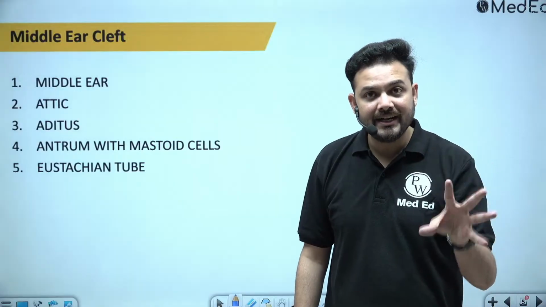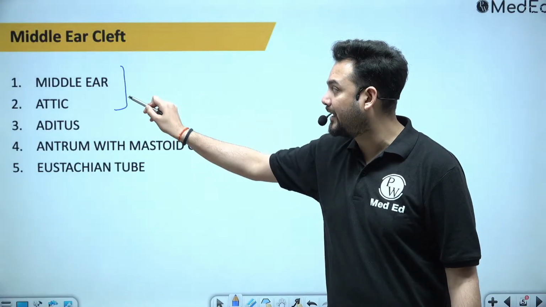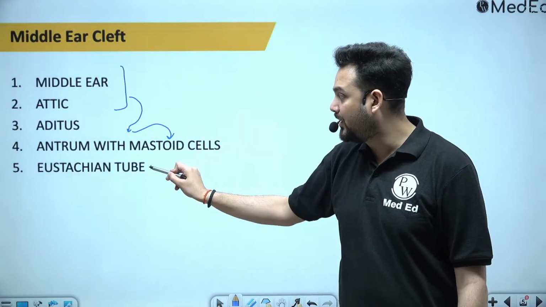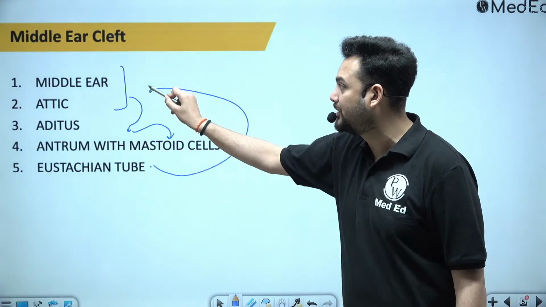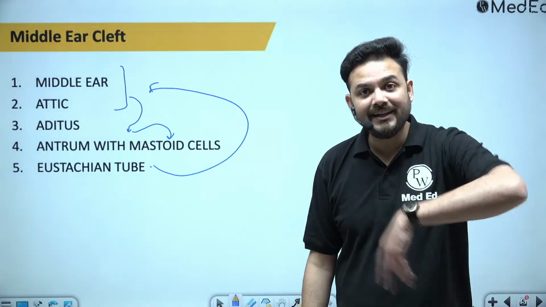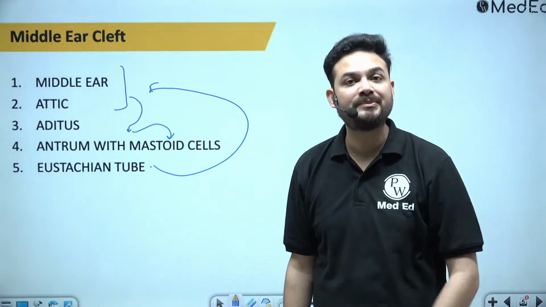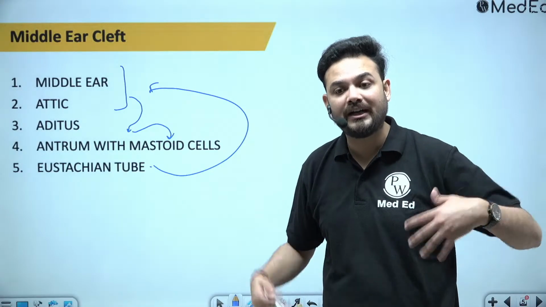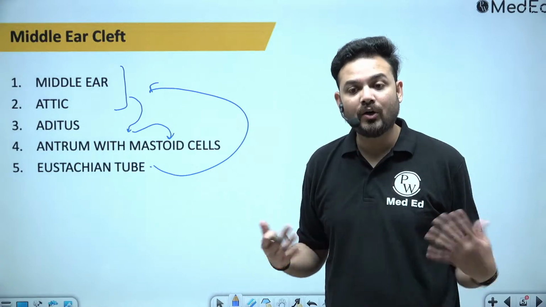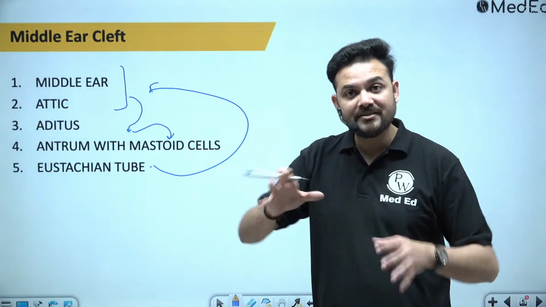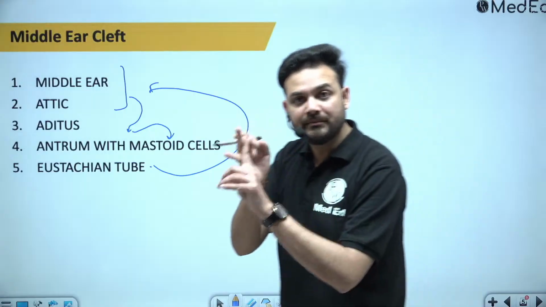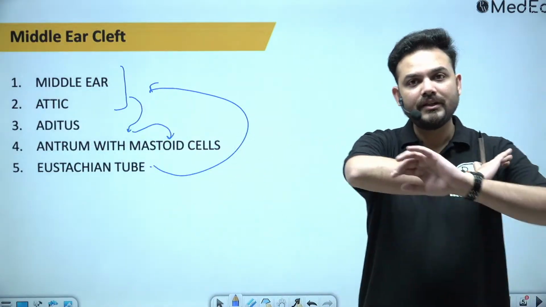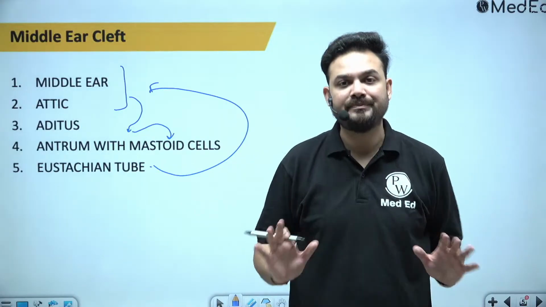Yani ki if there is any disease which happens in my middle ear compartment, it can go through my additus into the mastoid. Right? Eustachian tube will be responsible for getting any disease into the middle ear. That means anything can go from one place to another place. Tabhi, whenever we read middle ear, we read the ear in the form of a cleft together, and we call them middle ear cleft structures. So the whole of the middle ear, epitympanum, mesotympanum, hypotympanum, additus, antrum, mastoid air cells, eustachian tube, they all form together a middle ear cleft.